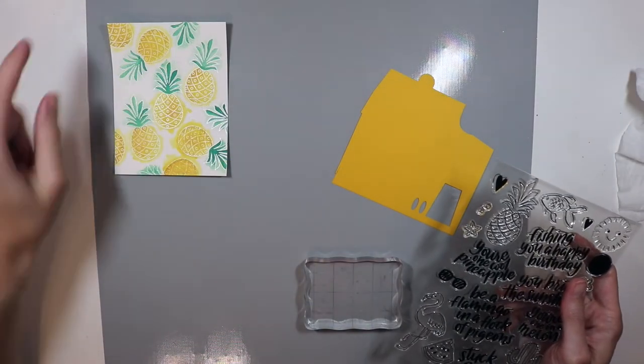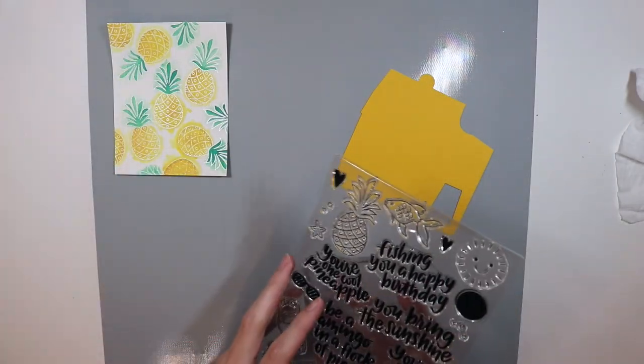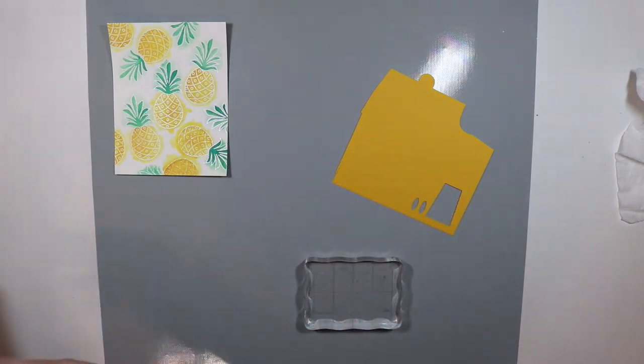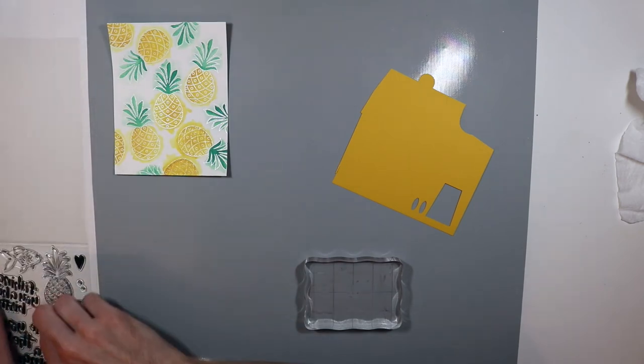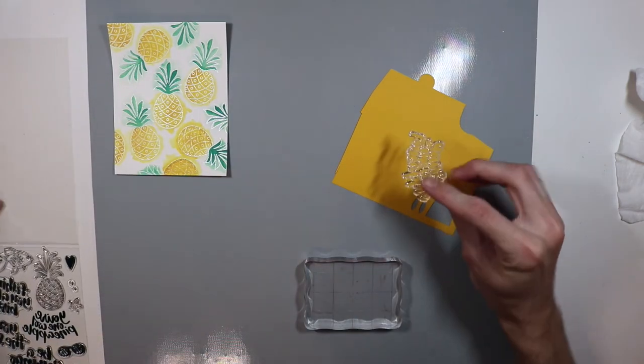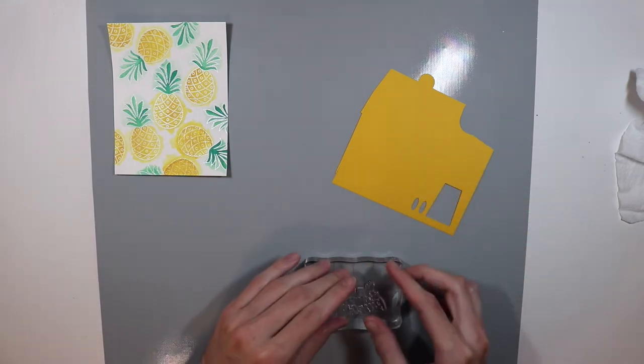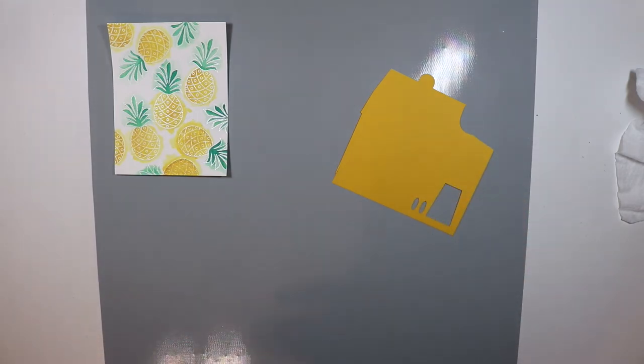All right, now that I have that drying and it's ready to move on to the next part, I'm gonna take the sentiment, "You're one cool pineapple," and I'm gonna stamp it on. I feel like this is pretty similar to pineapple colored paper, as close as I'm gonna get it tonight at least. And so we'll stamp that.